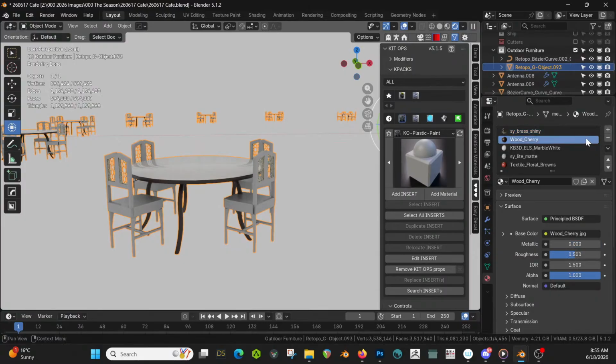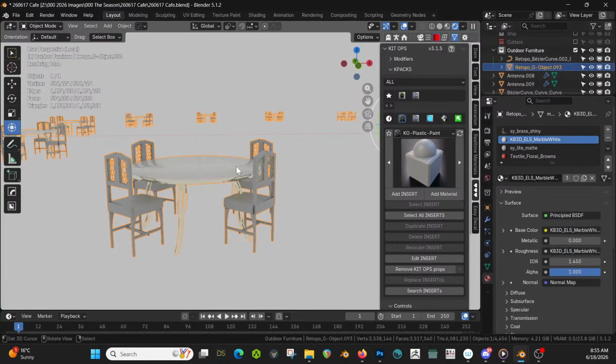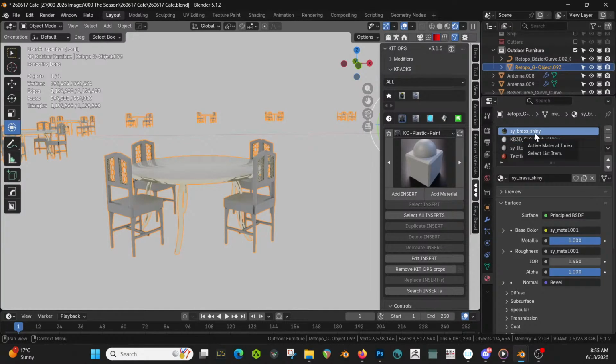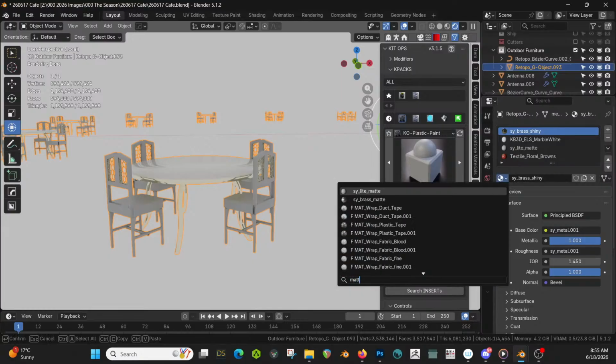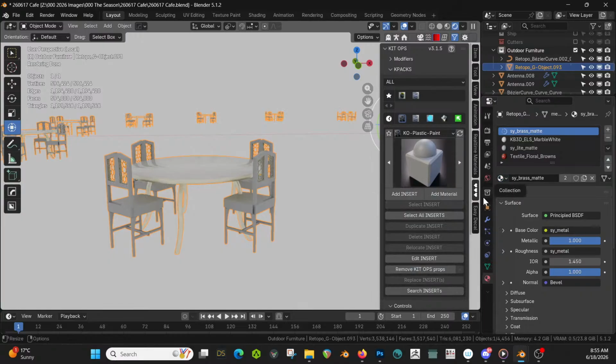Just get rid of the wood cherry. Yeah. And brass shiny. Even brass matte, I think. And do I even have a texture floor? Let's see what's left on this thing. No. Okay, good.